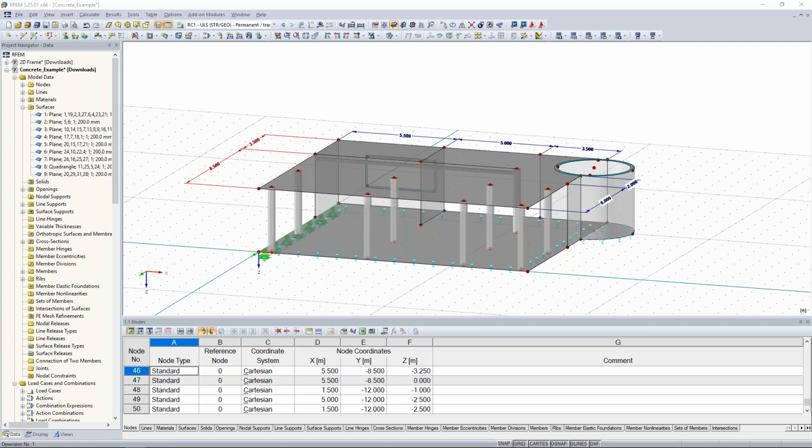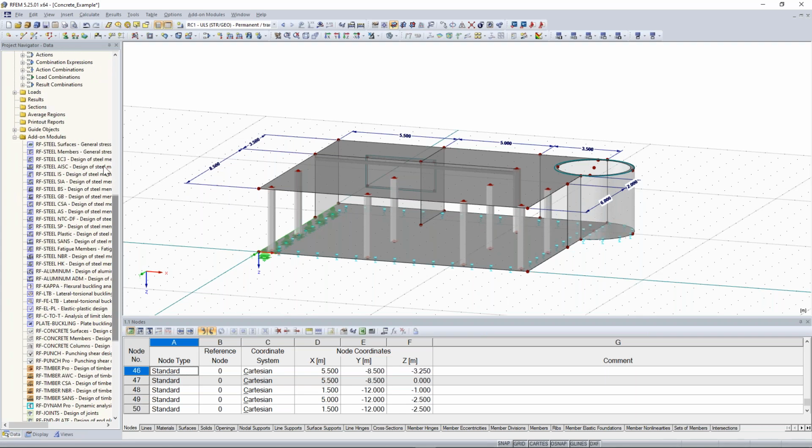Let me check, give me 1 minute maybe, and I will check it. Yeah, if you want to consider durability, and I refer to concrete structures, then you have to use your add-on modules, because the whole design of material design like timber, steel, or concrete design is done here in the add-on modules. And if you want to consider the durability, then you have to use our RF concrete add-on modules.